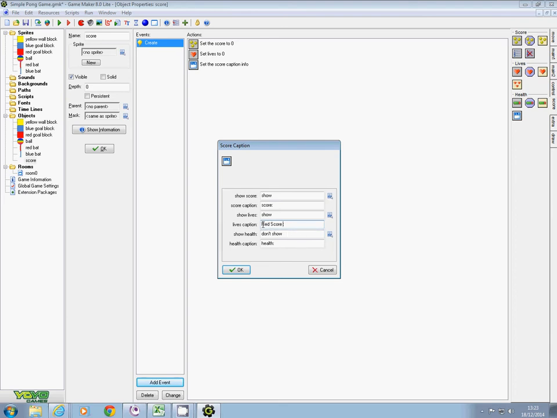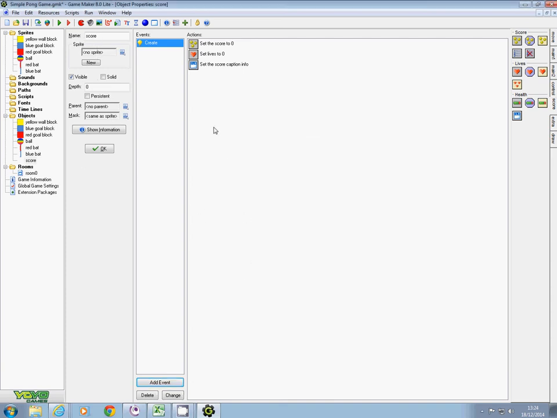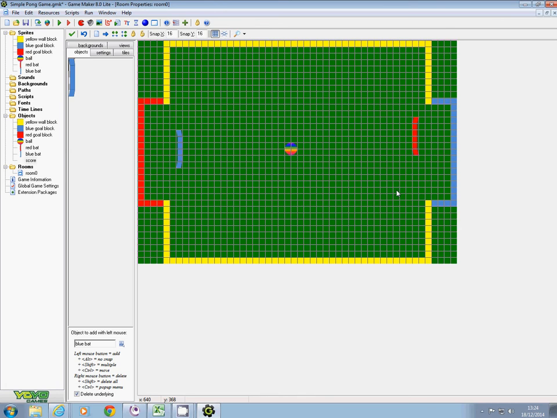And I want to put a little bit of space between it and the score. So I'm going to put 1, 2, 3, 4, 5, 6, 7, 8, 9, 10 spaces. The score I'm going to use for the blue. So that's going to say blue score. Oops, I've written score twice. And again, that's going to appear after there. So I'll set up this here, that's all fine. Click OK and OK, and that'll work.